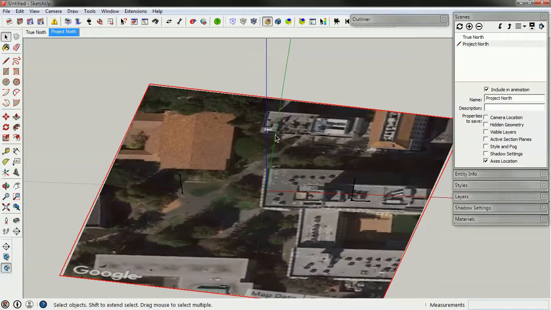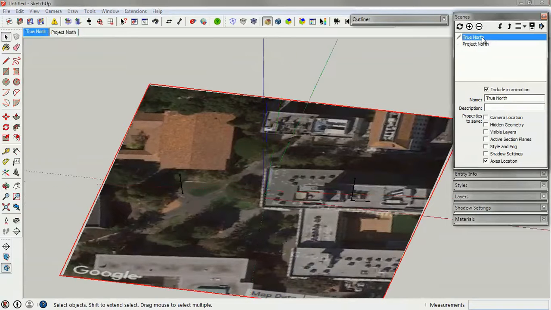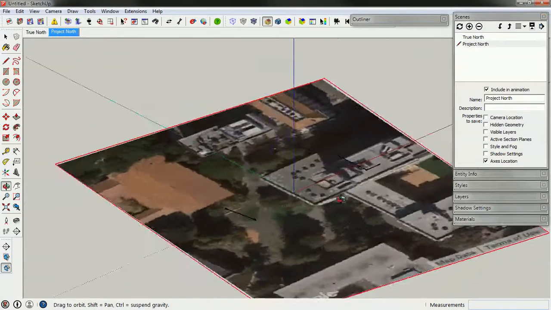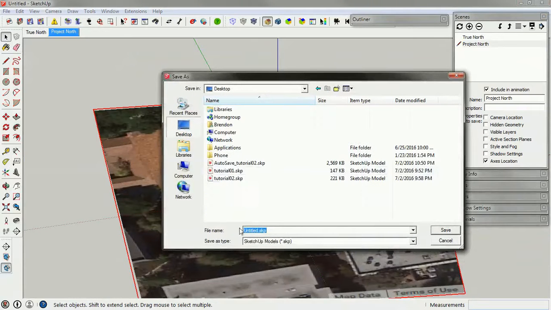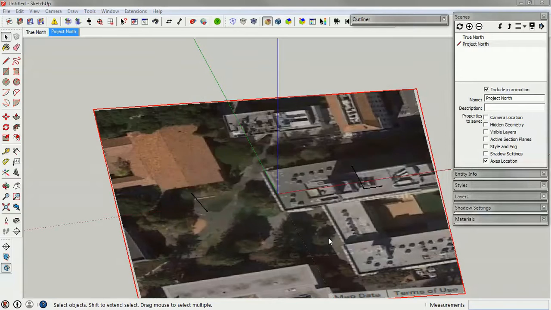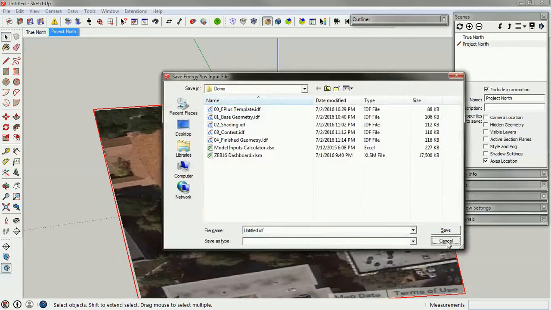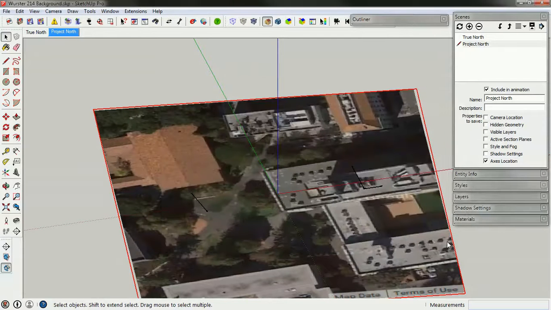And this way I can easily toggle between these later if I want to make any changes. So I'm going to go up to here and press Save As. I'm going to save this to my desktop for now, and I'm going to call this Worcester 214 background. And please do the same for yours. Make sure to keep those SketchUp files and OpenStudio IDF files separate.